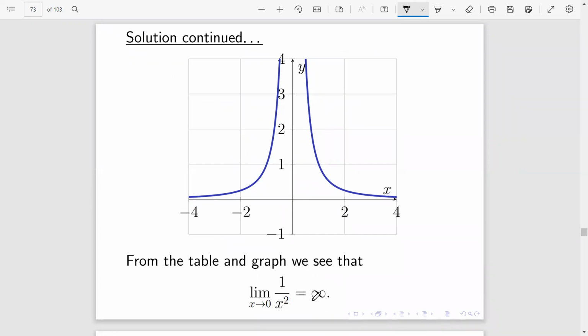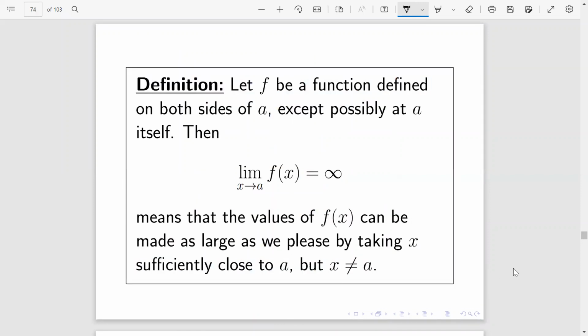So we get to say that the limit of 1 over x squared as x approaches 0 is equal to infinity. Remember that infinity is not a specific number. We just say that the number keeps on growing and growing and growing. So when the x value is approaching 0 coming from the right, the y values keep on increasing. And looking at the x values approaching 0 from the left, the y values keep on increasing. So because coming from the left and coming from the right the values of y keep on increasing, going to infinity, we say that the limit of 1 over x squared as x approaches 0 is infinity. I hope that makes sense.